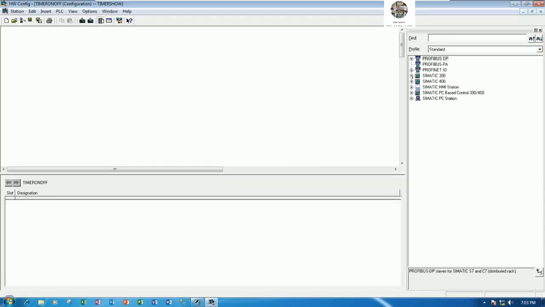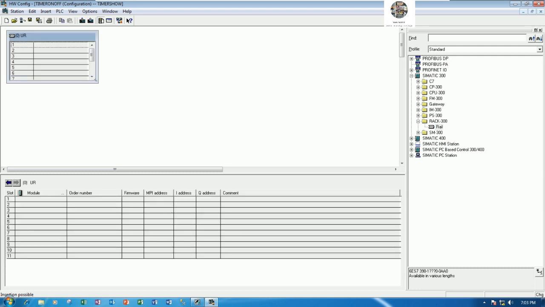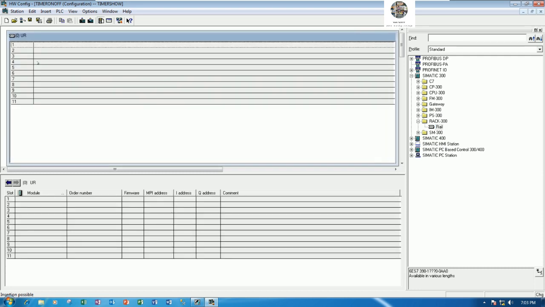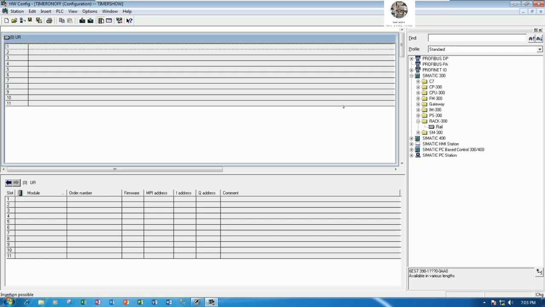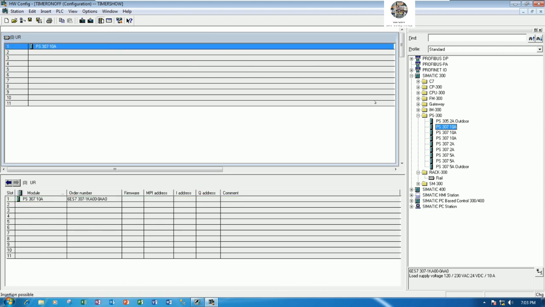First go to Simatic 300, go to the rack 300, and drag and drop the rack to the project, and then we can add the power supply. Example, I will do this one. In this step everyone can choose the power supply to match our hardware. This is just an example.